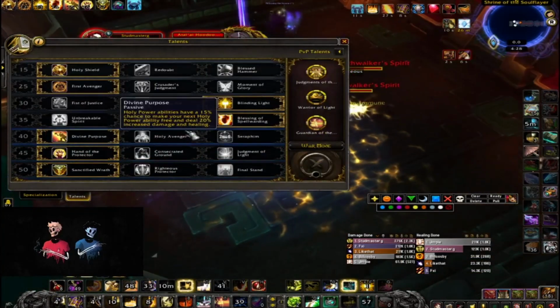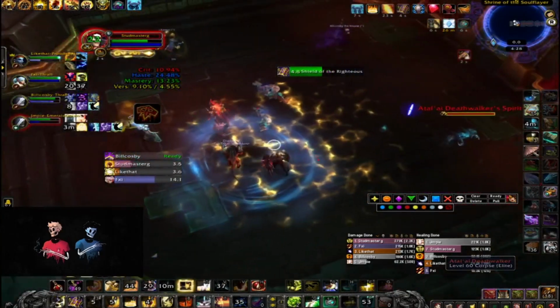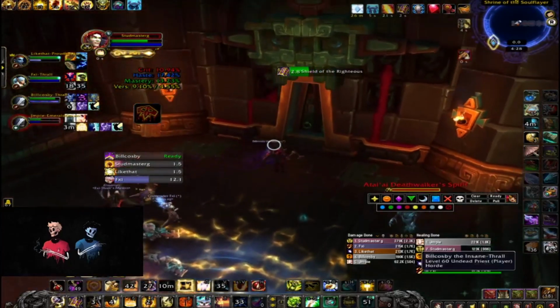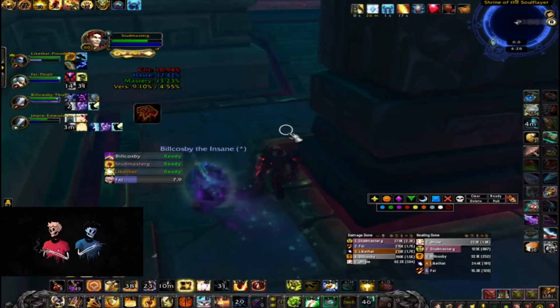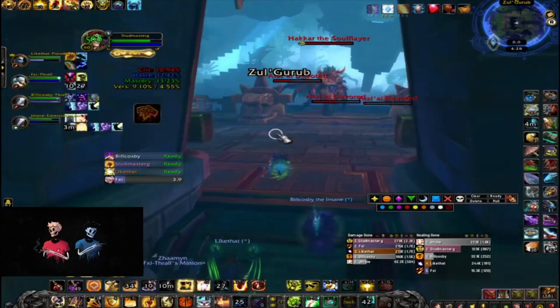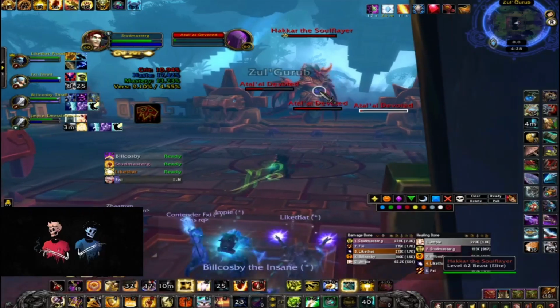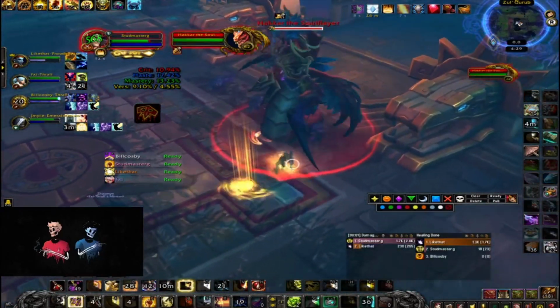We take Divine Purpose. Oh yeah, let's go to the other talents. So you take Blessing, Spell Wording, because Spell Wording is way better. Like in most situations, you want to avoid magic damage. And Spell Wording doesn't reduce your aggro, like Blessing of Protection does. Blessing of Protection straight drops your aggro. Like, it is not good to have because of that.